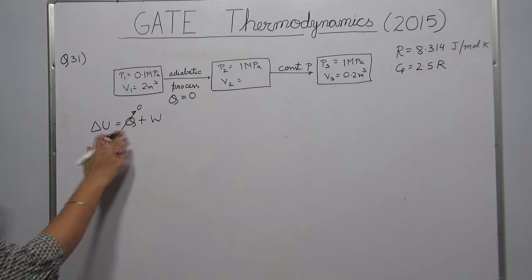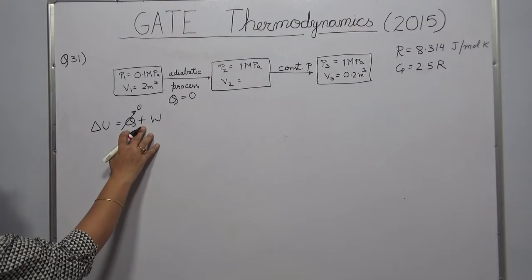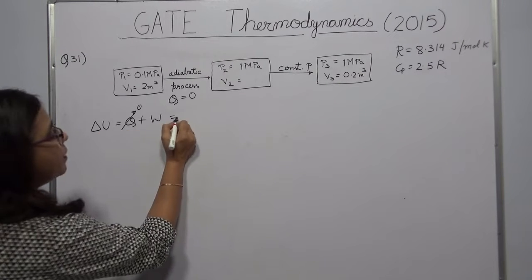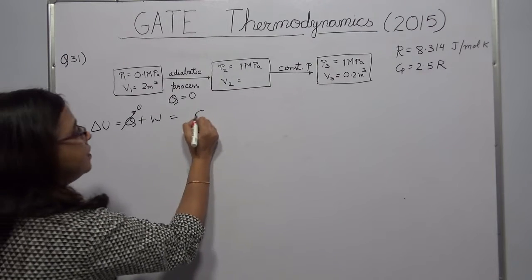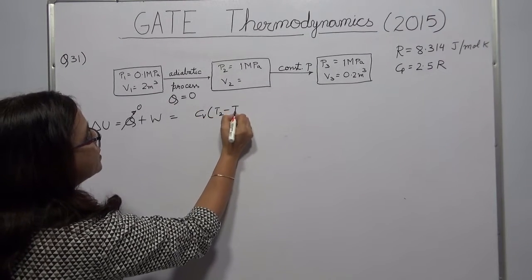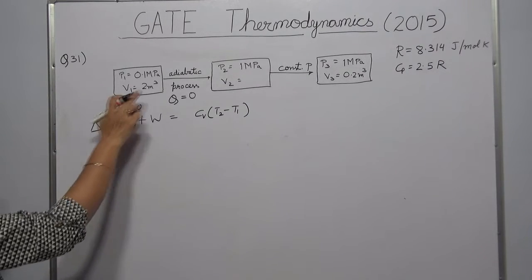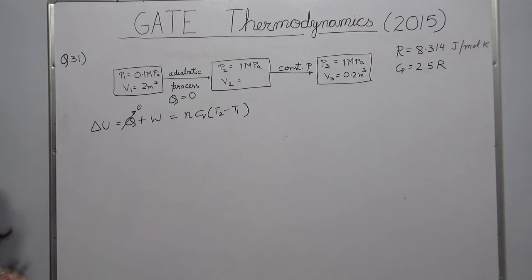My sign convention is that the heat going into the system is positive and work done on the system is positive. That's why a positive sign comes over here. So you have delta U is equal to W. That will be equal to, for ideal gas, you know the delta U, that is equal to Cv delta T, and in this case it will be T2 minus T1. Okay. Since these quantities are not molar quantities, so I should also keep in mind that I have to multiply it with the number of moles.